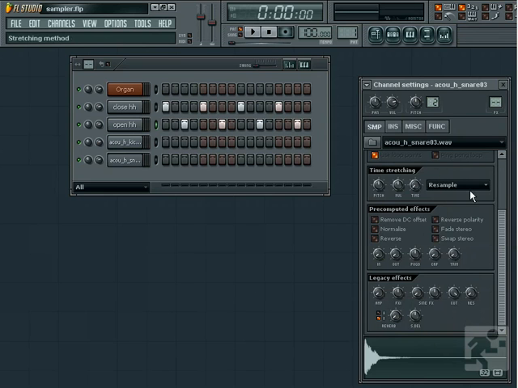Below this, we have some pre-computed effects such as normalization and reverse. When you choose one or more of these effects, the effect will begin working on the sample immediately in real time, but does not affect the original sample. You can also see that we have some further controls below that, which give us options for fading in or out the sample, as well as a pitch bend effect.